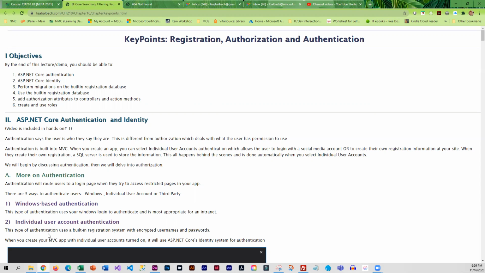And we are going to be creating user roles through identity, but that does require that we create controller and views because user roles do not come prepackaged. We have to create them. We will also have to modify some of the identity classes and one of the views to support user roles. So we're going to be talking about how to do all of that in this lecture demo.